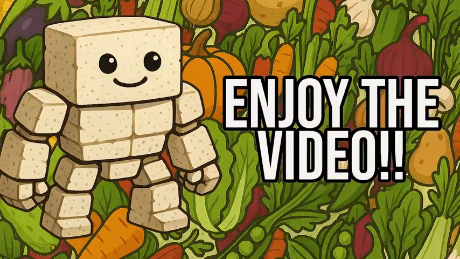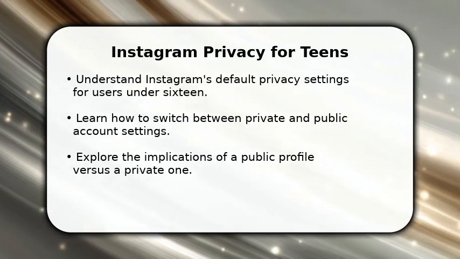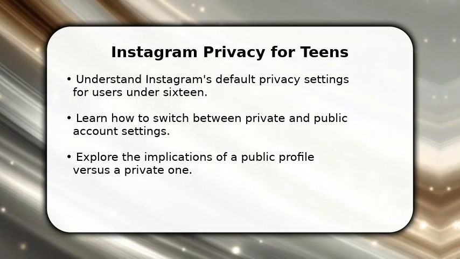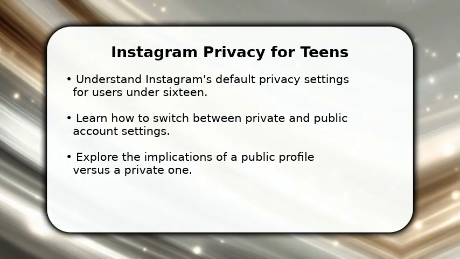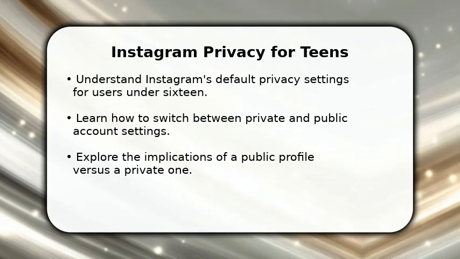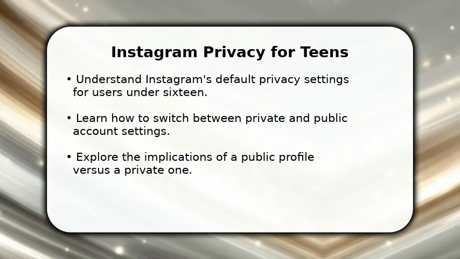Please enjoy the video. In this video, I will explain how to manage an Instagram account for users under 16. First, let's understand that Instagram automatically sets accounts for users under 16 to private. This means only approved followers can see your posts and stories. If you want to change this, you can navigate to your settings.